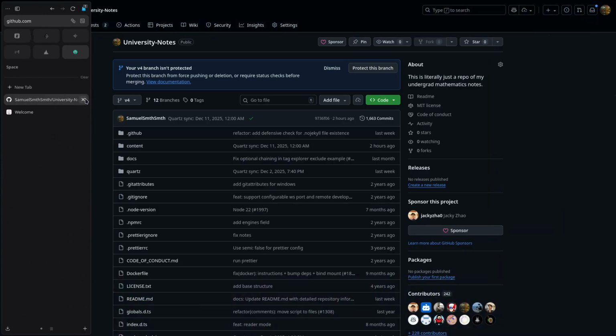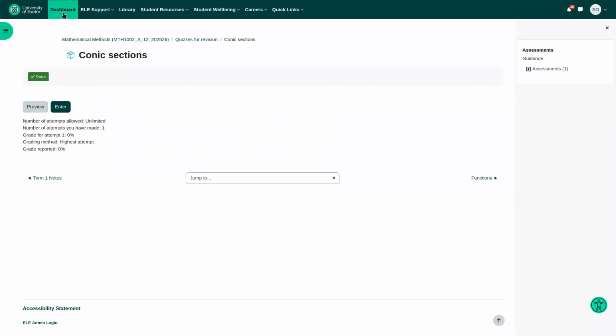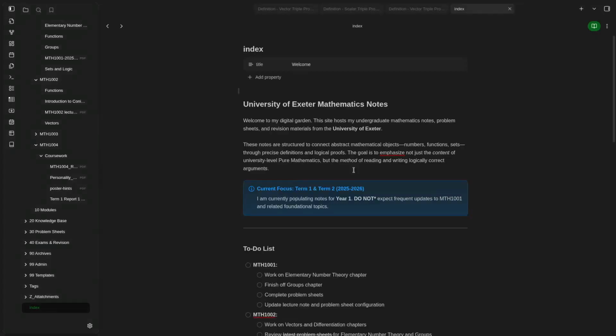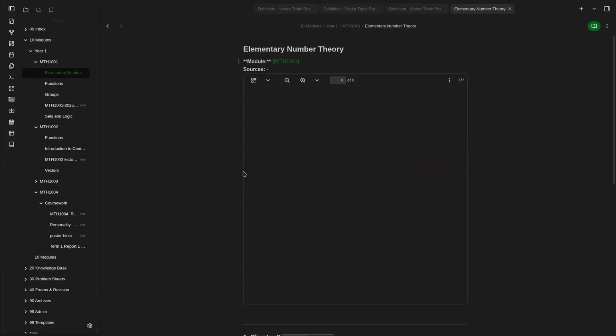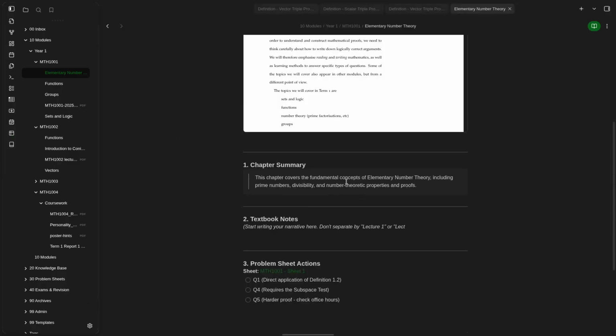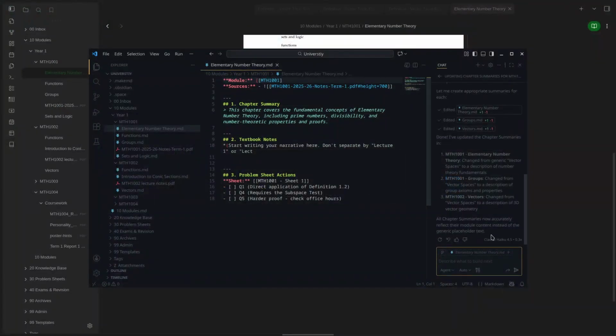Get rid of distractions. We begin here. We have two options. Option one is updating things with lecture notes. Did this actually? Oh, sick. The option one is adding lecture notes, which I do want to test with AI to see what it would do. I'm going to delete it afterwards, but I do want to see what it would do.